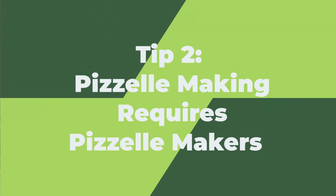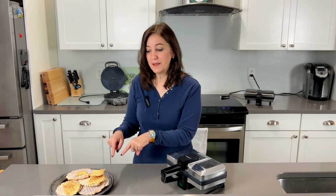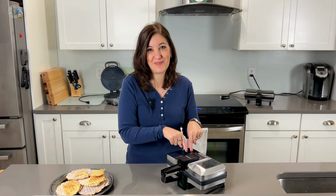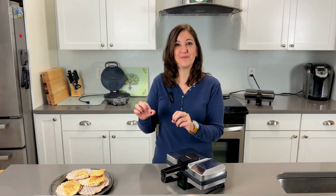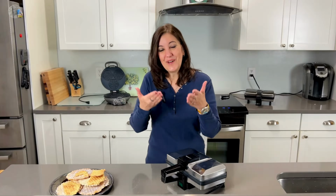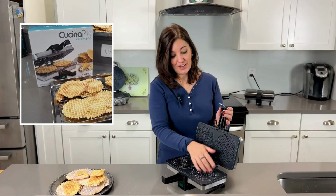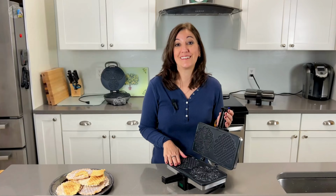Number 2, and I don't know if this is a tip, but more of a statement, just to reiterate: if you want to make Pizzelles, you have to use a Pizzelle maker. Just like in order to make waffles, you need a waffle maker, you can't get around it. This is the one that I'm using this year, and this is what it looks like.